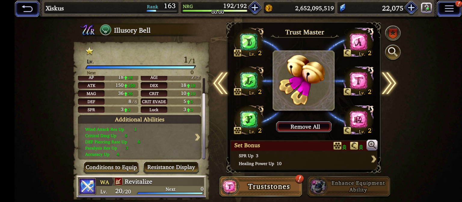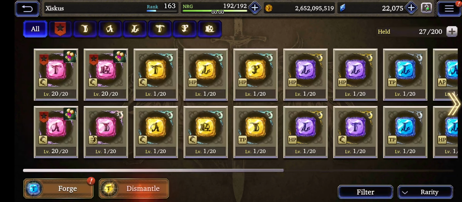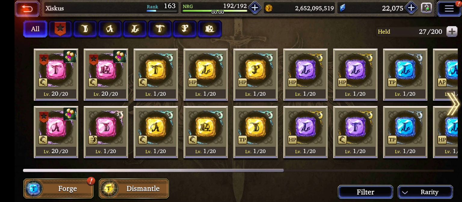So again, step 3, pick your additional abilities. There's a list of additional abilities online, and Cabbage has a great cheat sheet for that. For me, since I said okay, offense bells, I wanted crit damage up, crit rate up, defense piercing rate up, attack up, accuracy up, and AP gain rate up. Actually, I don't feel AP gain rate up is great for PvP.